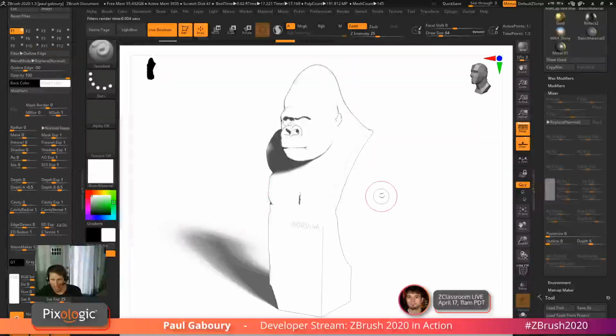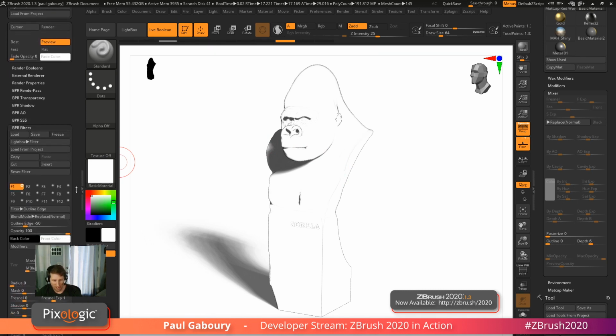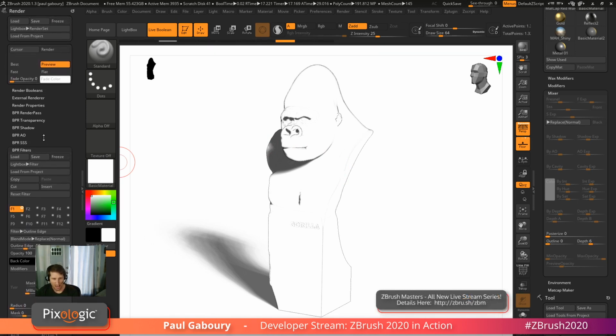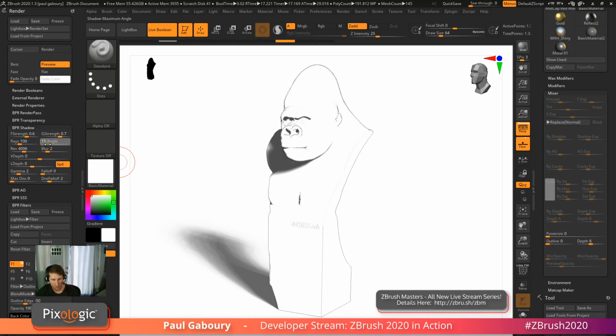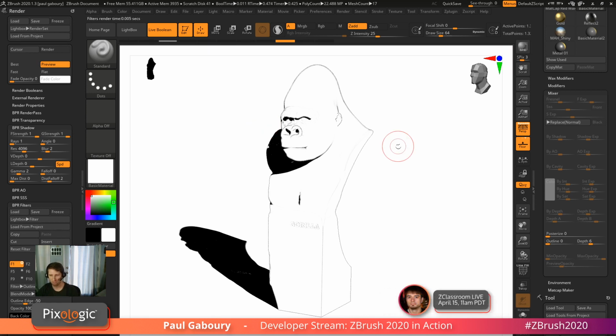So I say outline edge. You can see I'm now getting an outline edge. And remember, right now we're running with a material that has no attributes. It's just straight ambient, and we're looking at the shadows, right? So if we're really trying to make something kind of toon-like with some harsh shadows, I know if I go into my BPR shadows, I want to turn this down, and I'm going to re-render, and now I'm going to get harsh shadows. I want them to go full on dark black, right? So you can see the scene that I'm now making is very different.